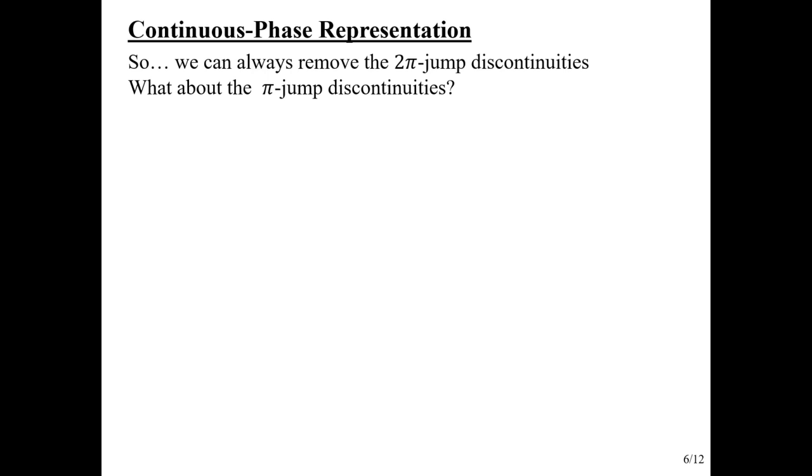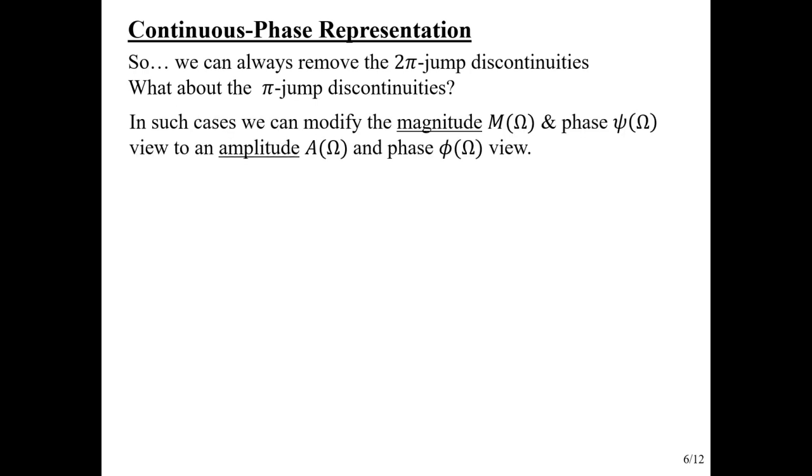If you have a transfer function whose frequency response never hits magnitude equal to 0, you don't have to worry about this continuous phase representation. But it is a more general way of thinking about frequency responses. So sometimes we just automatically go there. But most of the time, if we need to, we do this. And like I said, we may do it explicitly, or we might just think it and do it implicitly. But let's think about how we do it explicitly.